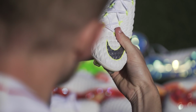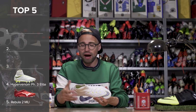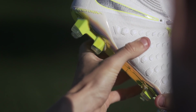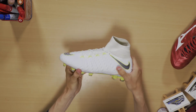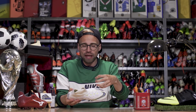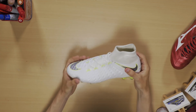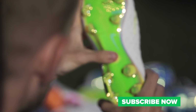4th place goes to either of the Nike Hypervenom Phantom 3 Elite boots. Now for this top 5, I chose the DF version, but I could just as well have gone with the low cut option because both are pretty good when it comes to lockdown. Here you get a relatively tight fit where it feels like there isn't too much excess space around your foot. And it also feels like these knitted Brio cables that basically wrap around your entire foot and tighten up when you pull the laces tight hold the foot in place. They're doing a pretty good job because the foot doesn't really move that much inside the Hypervenoms.